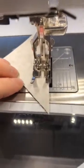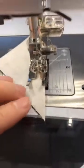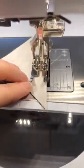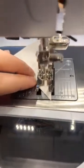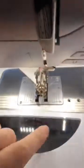And I'm just gonna start a little bit beyond that other line. Oh, there's my finger, sorry. Doing a little back stitch, and I'm gonna finish that seam, that 1/4 of an inch seam, all the way down there. There we go. Cut that.